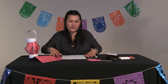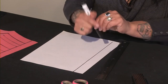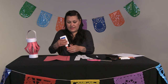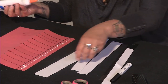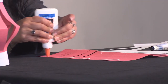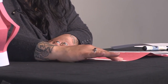Then we need to get some strips. We can place one on top of the lantern, and then we can also have one as a handle. I already have my little strips cut, and I'm going to get some glue. I'll put glue on one side, place it, make sure to align that, and do the same inside and on the other side. It could be one and a half inch wide if you want to be more precise, since that's the width of the ruler.